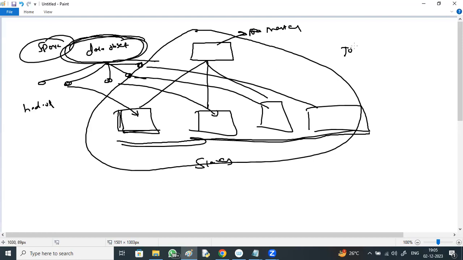Once the job execution is completed, everything will be cleared from the RAMs, so that the next data flow or the next job can be triggered. Again it will be distributed, again executed, and once the execution is finished, it clears the RAM. In this way it goes. And the final result will be stored, if you want, in HDFS, the Hadoop distributed file system.